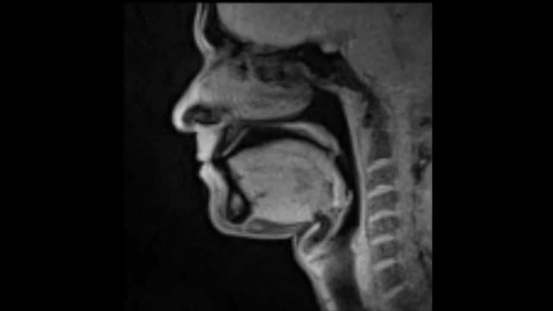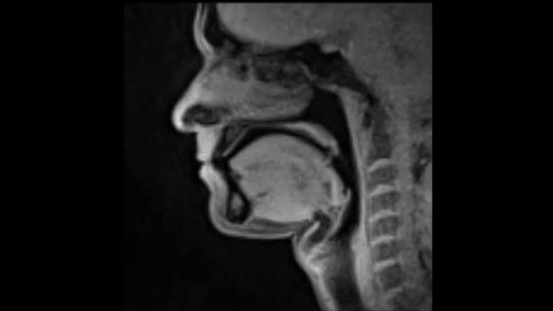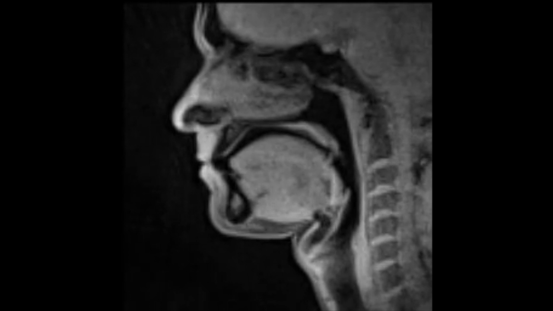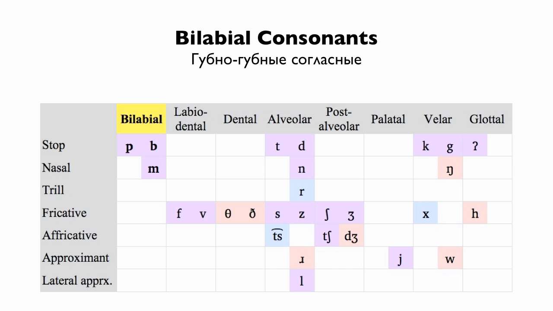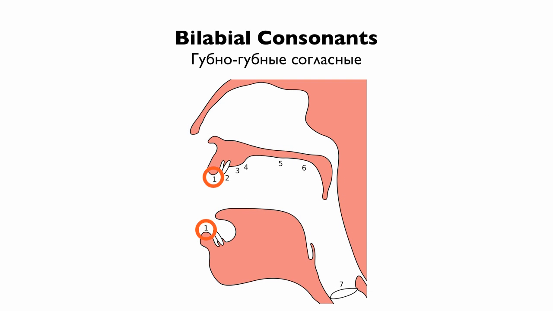Pretty cool, huh? Now we're going to go back to our chart and learn how we can use these terms and symbols to describe what's going on in our mouths when we speak. Let's take a look at the first column, bilabial consonants. There are three bilabial consonants that occur in English and Russian: P, B, and M. Bilabial consonants are made with both lips. Repeat the following three words after me, and notice how the upper and lower lips come together to form the bilabial consonants.